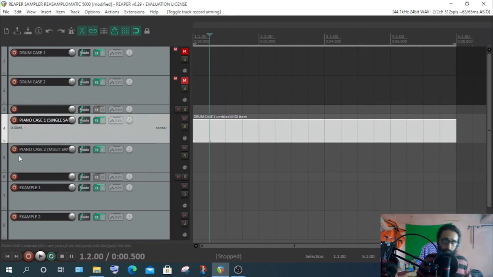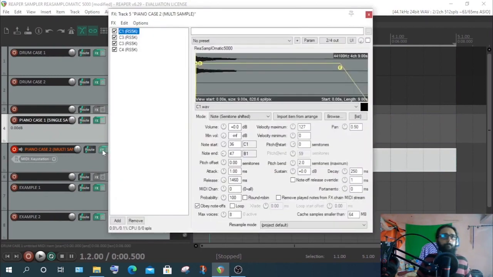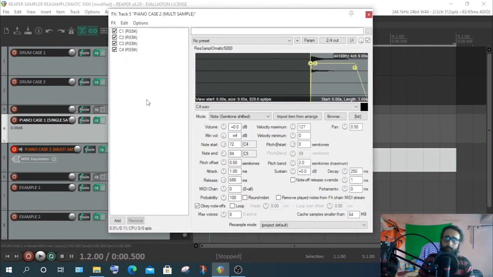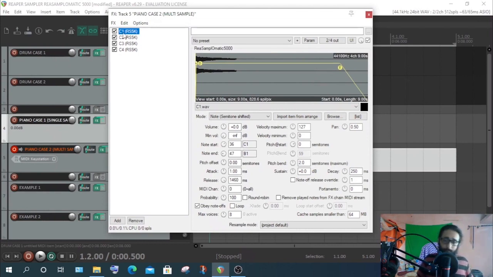Now let us look at multi-sample. Here I have four instances of the ReaSamplOmatic5000 plugin. In the first instance I have used the C1 note sound. In the second instance I am using the C2 note sound, a C2 one-shot audio sample.